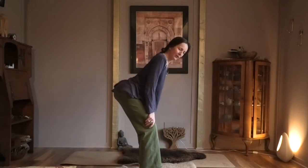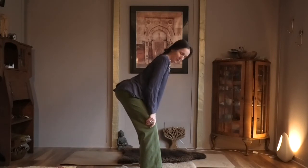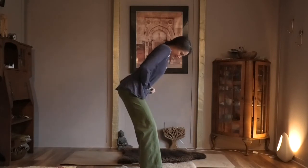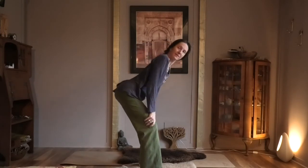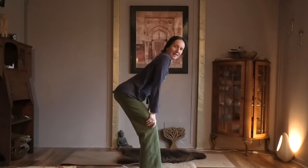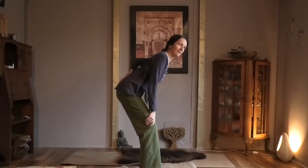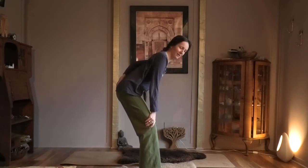Have your hands on your knees for a moment. Okay, so here we are, bent in half. Let's tuck my shirt in a little bit so you can see. My pelvis is not tucked under. Already, some of you may have been trained, or you might think you've got to tuck your tail under.